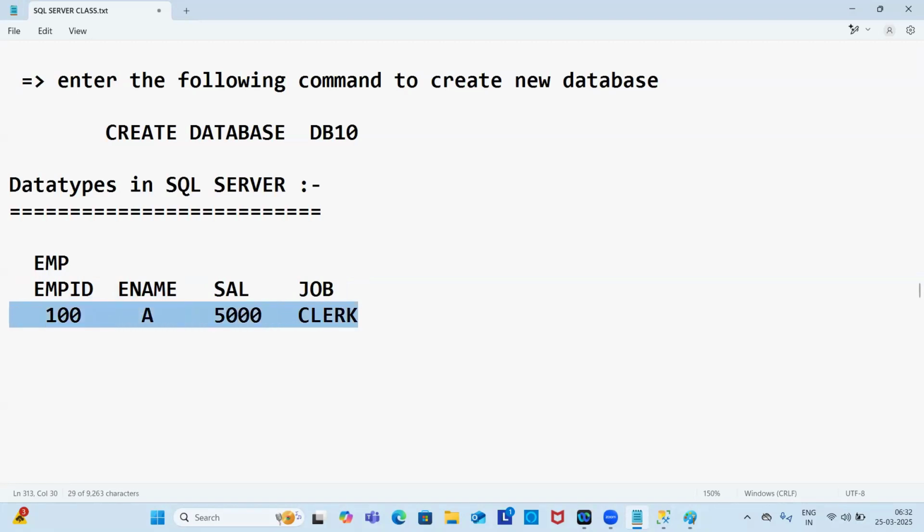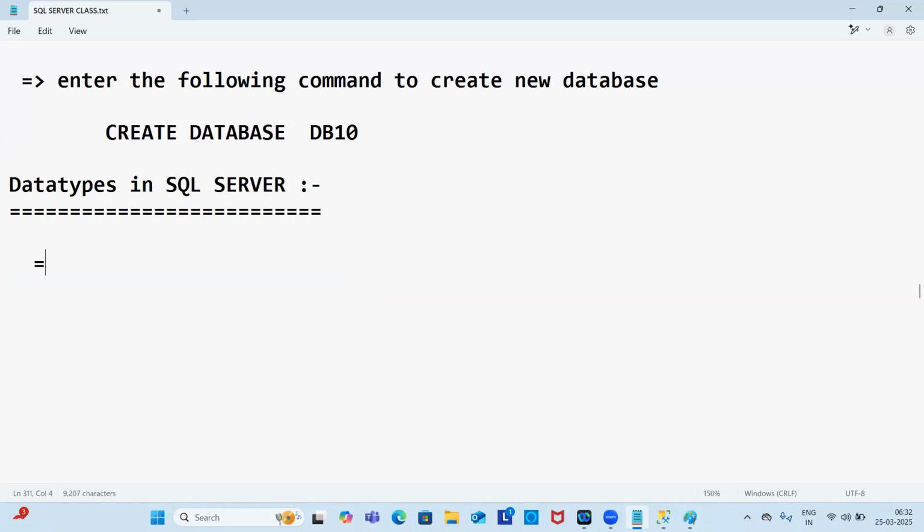So in SQL Server, we store the data in the form of tables. A table contains rows and columns. If you want to store the data into EMP ID, it must be declared with a data type. E-name should be declared with a data type. According to the data type, it allocates memory for ID, name, salary, job.